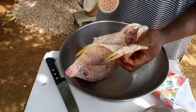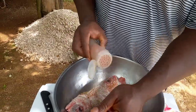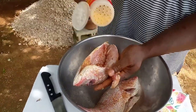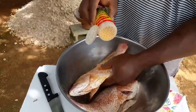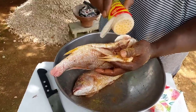Look, guys. Same way. And then we have a Maggi all-purpose now, guys. Now we left out that. What did Maggi do to you? Maggi doesn't do anything to me. We just love Maggi. So I go on, guys.